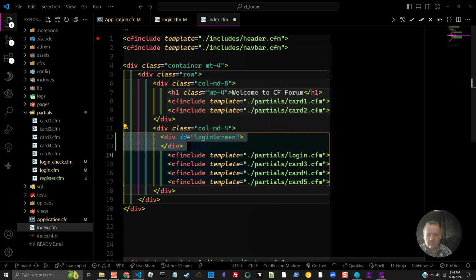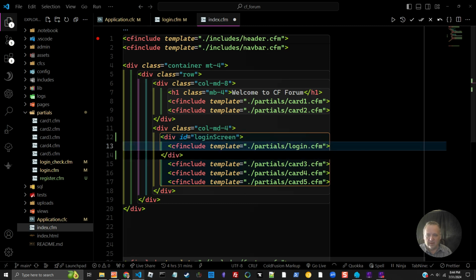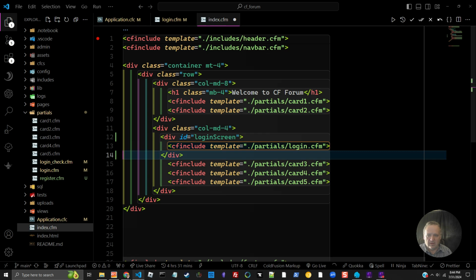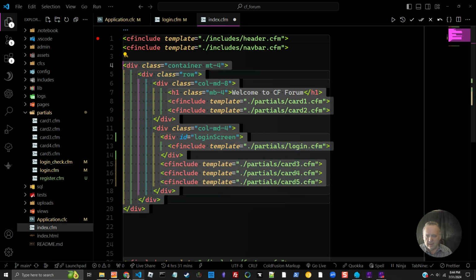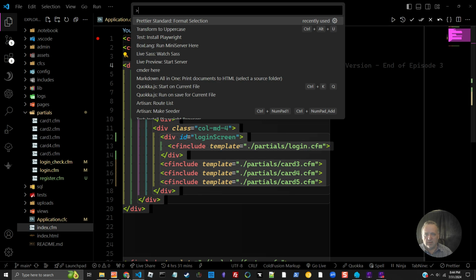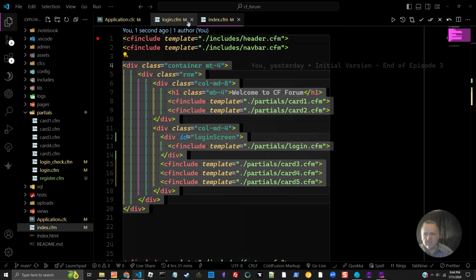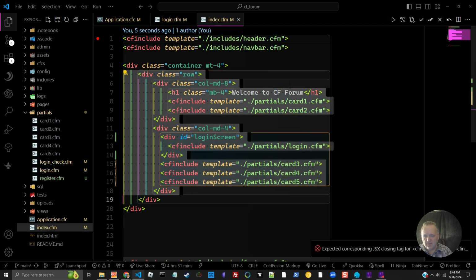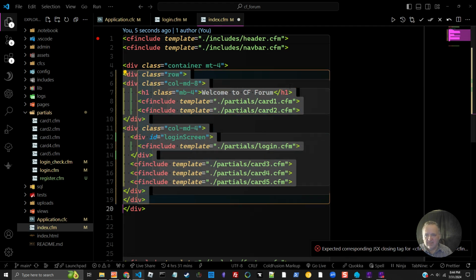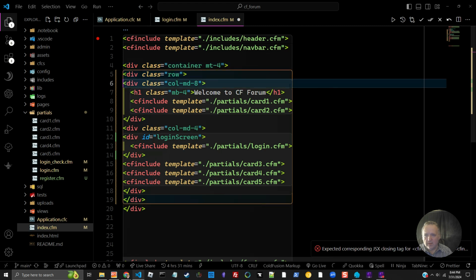But that's part of coding and how you do things. You try things that you think are going to work, and if they don't, then you have to change. And I'm going to see if Prettier will work for this. And it's not, that's fine. I'll do it myself because I like to have everything the way I want it.